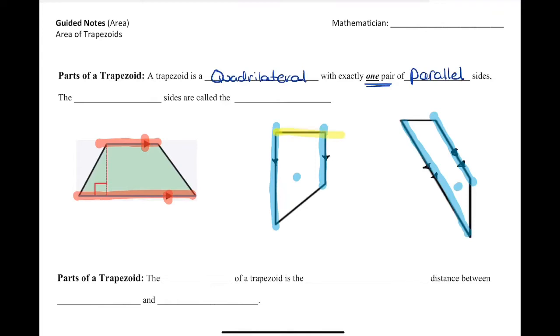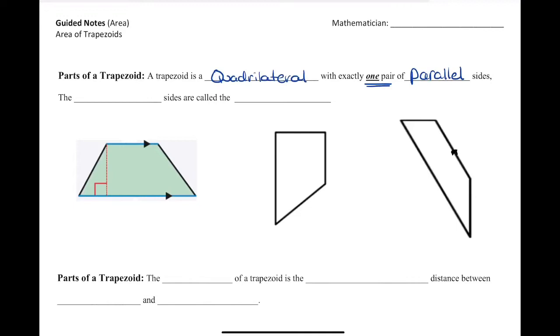And it should also be noted that the other two sides are not parallel because if I were to continue along those paths, they would intersect, and that defeats the purpose of being parallel. Parallel means that they are segments or lines that will never ever meet. So obviously the other two sides are not parallel. I don't know if I can make these meet. I can. I didn't draw that very well, but you get what I'm saying. Okay, so that's a biggie.